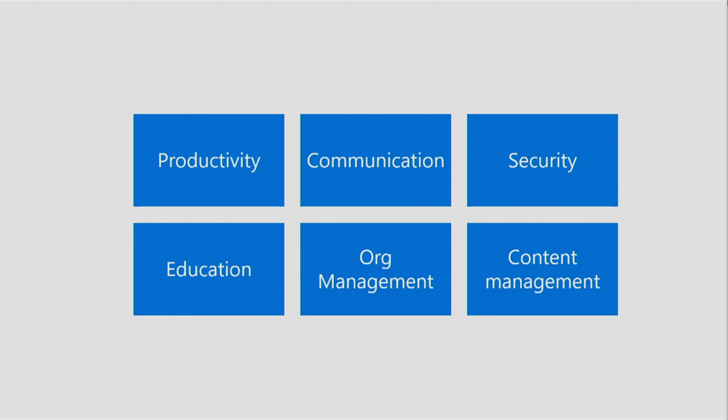So when we talk about communication, for example, we have all of the meetings and chat messages and email conversations that are happening on the different services. All of that is exposed in Microsoft Graph. When it comes to productivity, we talked about all of the calendar information and files and the activity of the users in the service. So all of these are centers of gravity for the data.